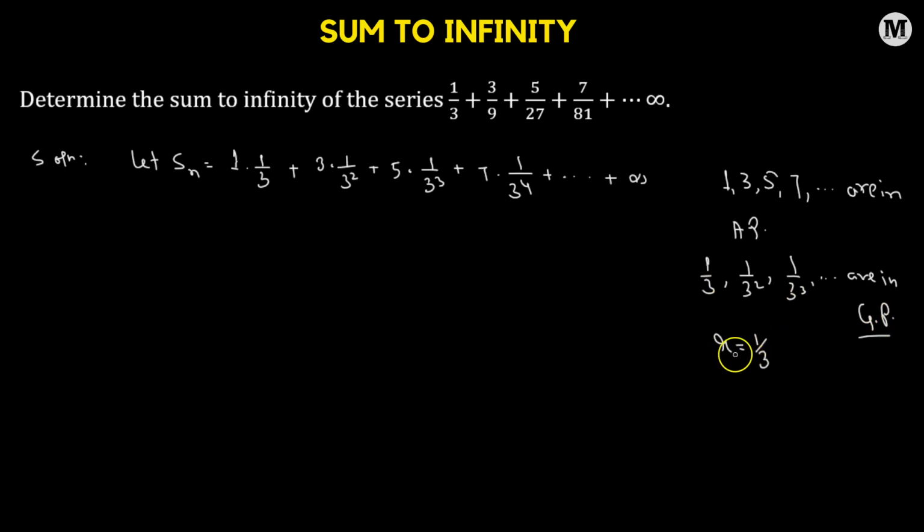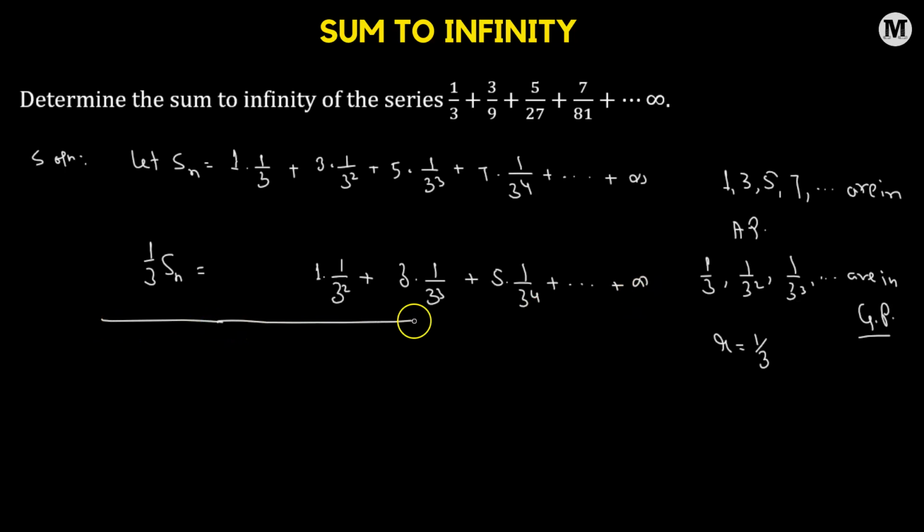the common ratio is going to be 1 over 3. Fine. So here what we'll do is take this common ratio 1 over 3 and multiply it with each of the terms of the sum. So that means we have 1/3 of Sn. If we take the first term 1 times 1 over 3 and multiply with the common ratio 1 over 3, that's going to give us 1 multiplied by 1 over 3 squared. Added to, let's take the second term, which is 3 times 1 over 3 squared, multiplied with 1/3, so that's going to give us 3 multiplied by 1 over 3 cubed. Added to 5 times 1 over 3 raised to the power of 4. So this keeps on going all the way up to infinity.